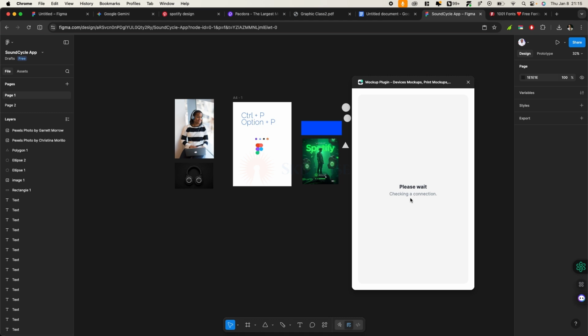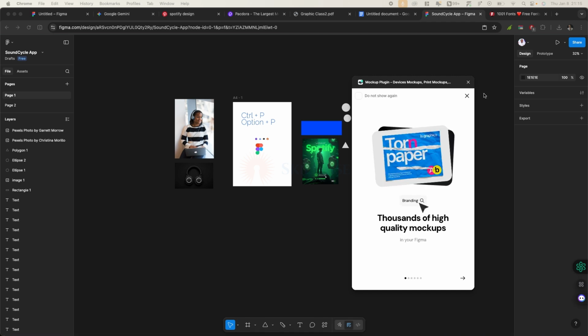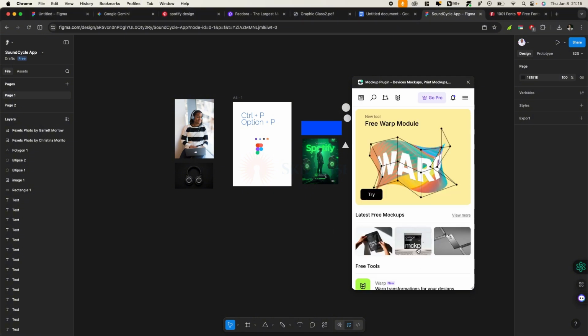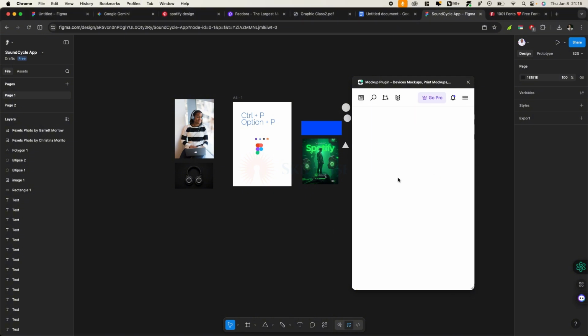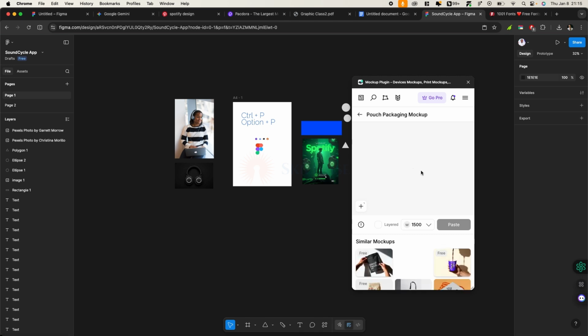It connected to my network. Oh, what's it saying? Okay, I don't know this. So you can actually create a mockup of your choice, whichever thing you want.